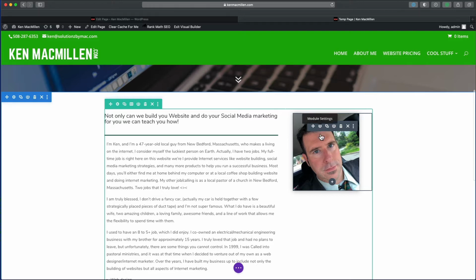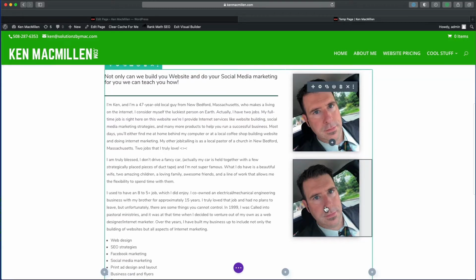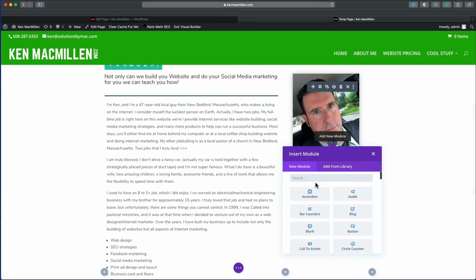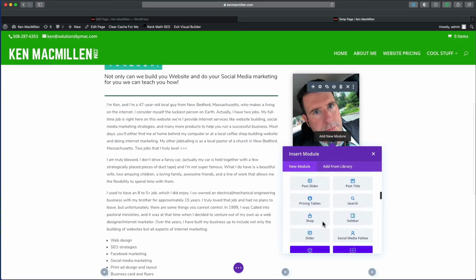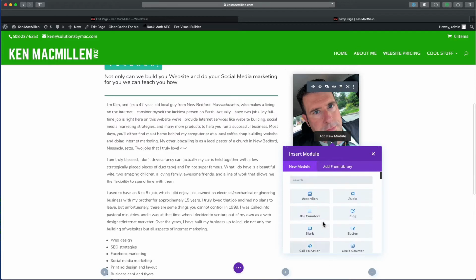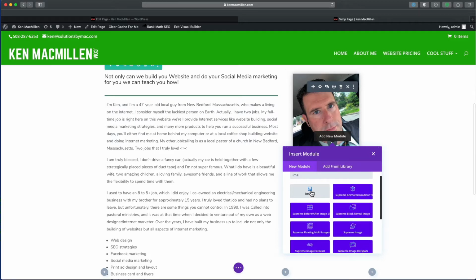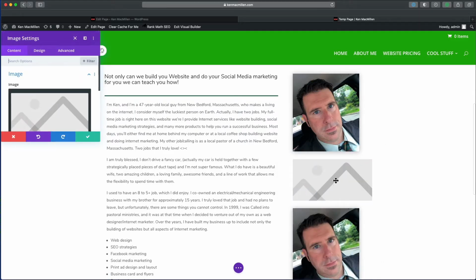And what you can do, if you like the way this image is, a couple ways to do this. The first thing you do is you can hit the double rectangles here, which is to copy, and it will copy an image, right? Or if you wanted to add something different, you can simply put something in the plus button here, and that will bring up the module, which will have a bunch of other types of options for your contact forms, gallery, logins, menus, a whole bunch of things that you could choose from. So what I typically do is type in image, and it's pretty intuitive. So you click image, and there's your image.